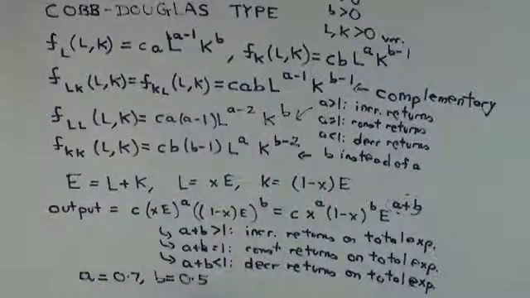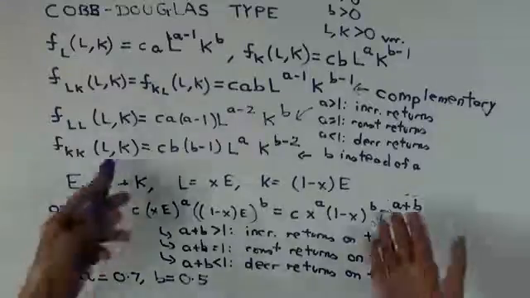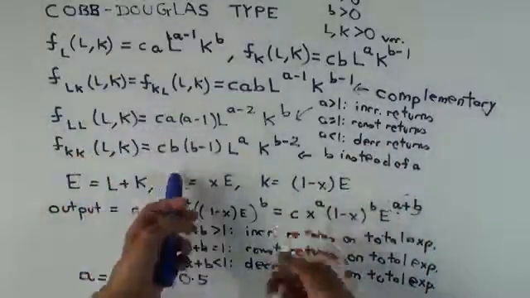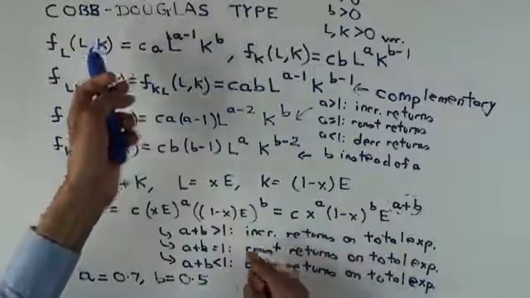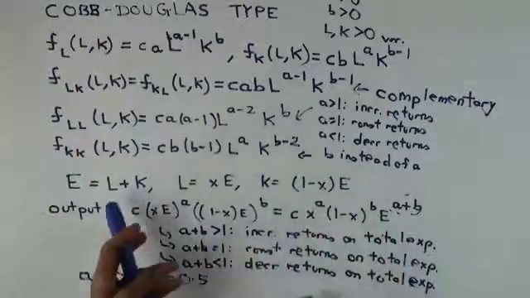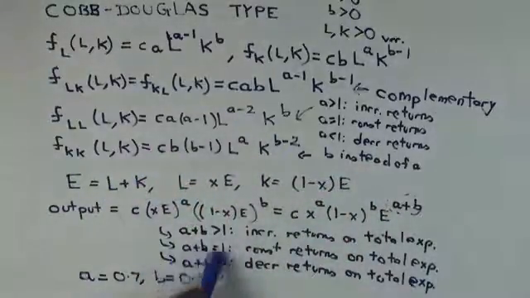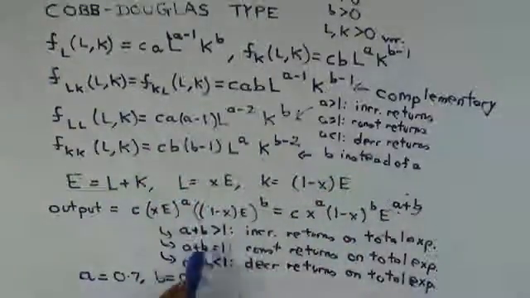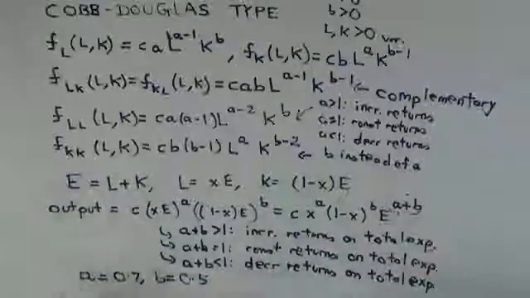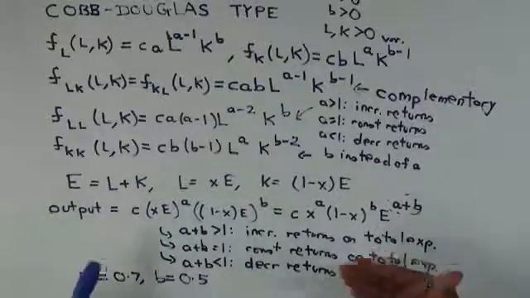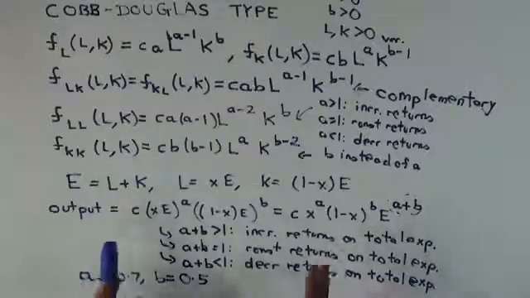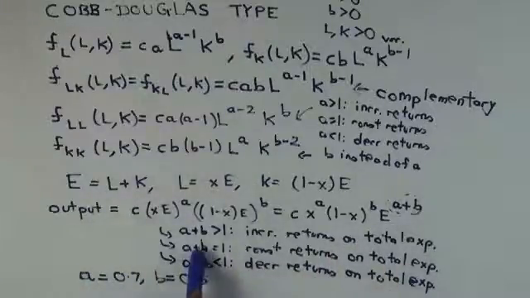Okay. Yeah. And that makes sense. That's sort of the law of diminishing returns: you cannot just keep increasing one factor of production and expect increase. You have to increase all your factors of production. If you increase all of them together, then the general expectation is, and that's why I said A plus B equal to 1 is sort of the general expectation, that your overall output should be proportional to your overall expenditure in reasonably sized real world situations.